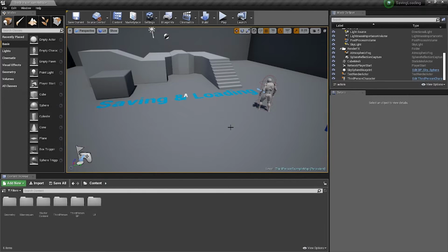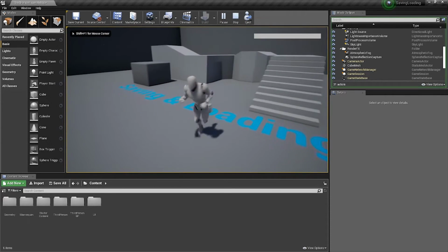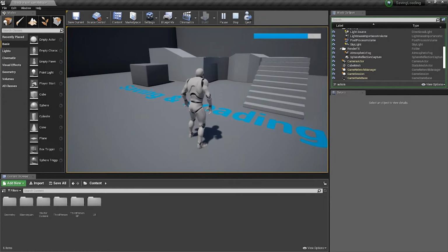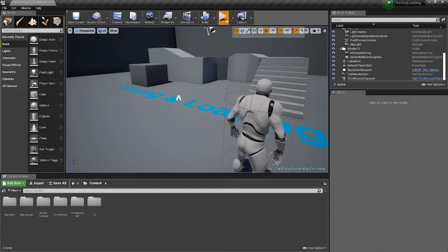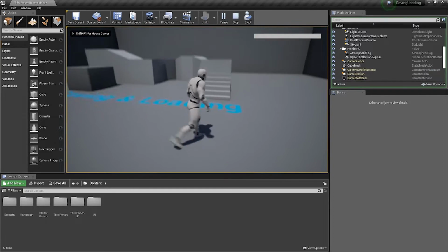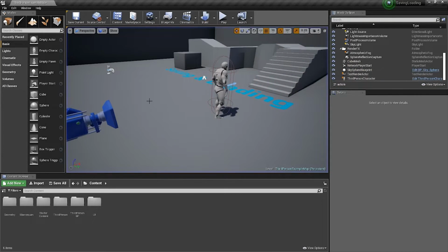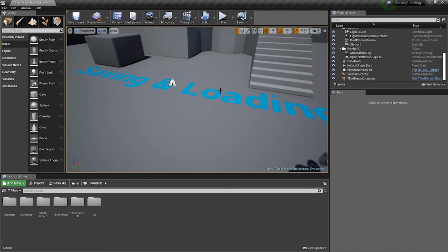So before you get started, try and make a list of the big things that you need to save and load. For this video, I'm just going to show you how to do a single variable, and then we'll go into how we can do multiple variables as well. Prior to filming this, I set up an XP system for my player character. I've got a little XP bar in the top right hand corner, and if I hit the X key, it increases. But if I push play, you can see it doesn't save. So that's what we're going to try and do, make it so it stores and saves that experience bar value. It's a very basic example.